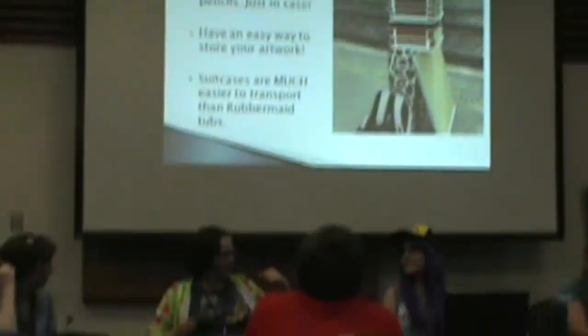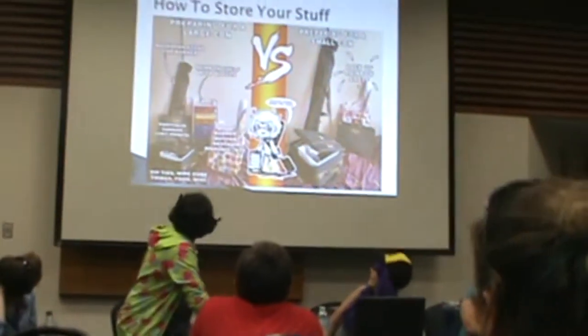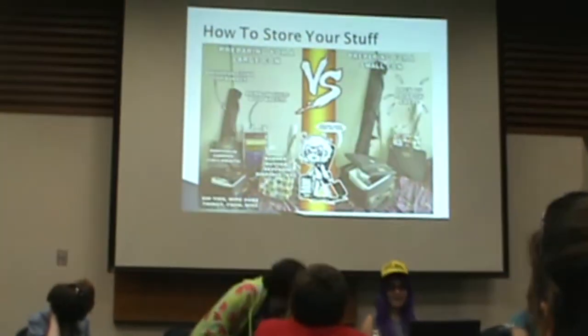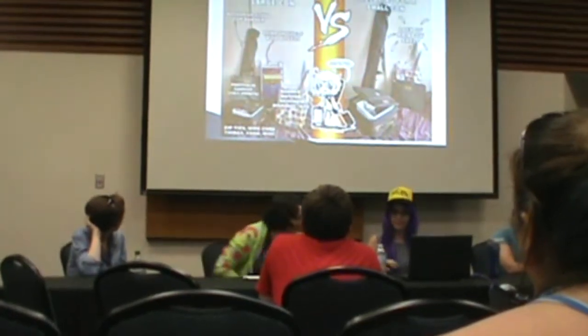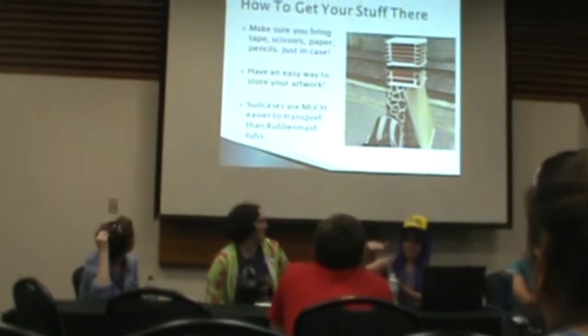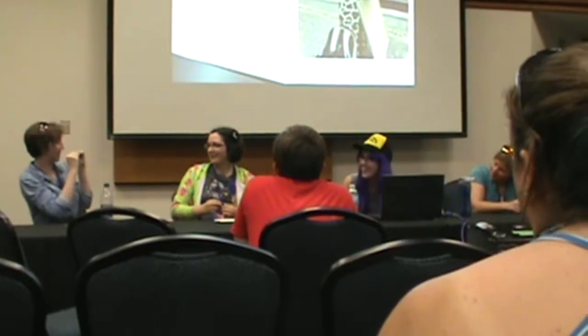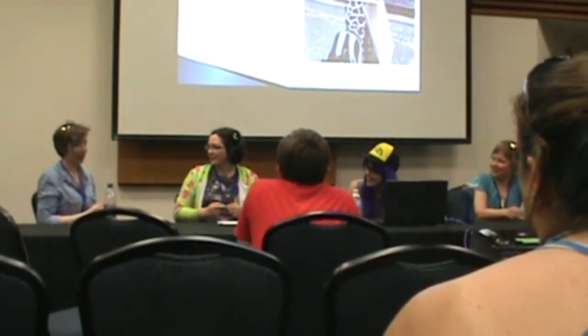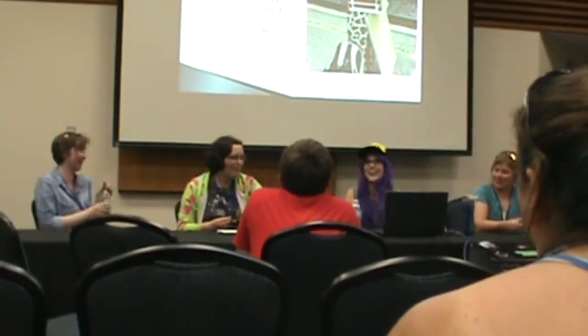I use those little portfolios. This black thing here, a portfolio carrier, and then I put little separators between each one, so I've got an 11 by 17 blank piece of paper with just a little tab, and I write on it, which is great until you start mismatching and stuff. But that's about as close as I can get to finding something that would work for me. I have a stack of prints that big, so that's not going to work. Right now, I have them organized by different kind and just laying flat in my suitcase because I only have a stack of prints like this. But when I start making more, that's when I'm going to be like, oh dear. I don't know what to do now. Sammy, tell us. I don't know.